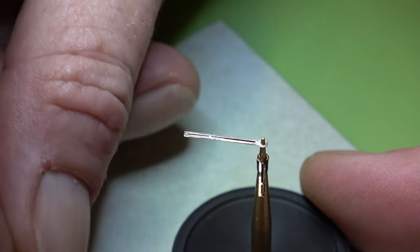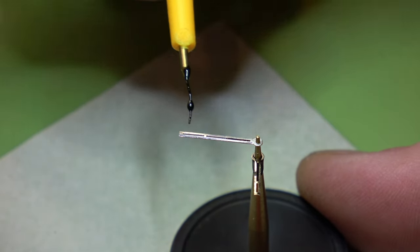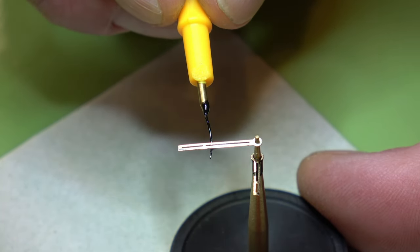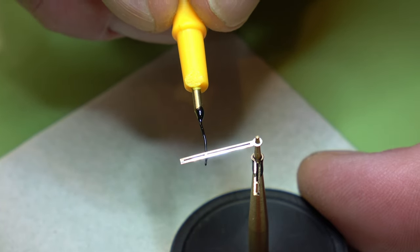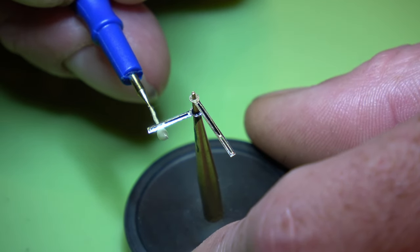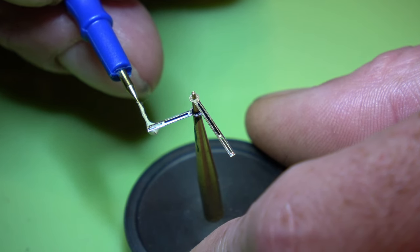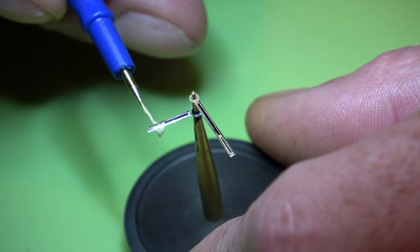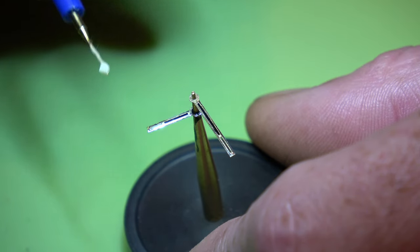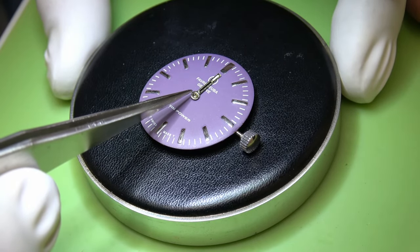And once they're clean, we'll add some more paint to the underside. I always like to go to the underside when adding lume or paint. And then it's time for the lume. And then once they're dry, we can get them back on the watch.